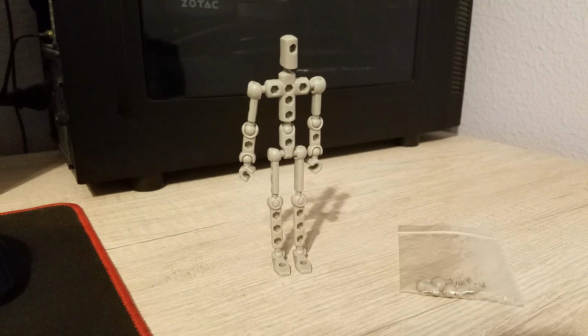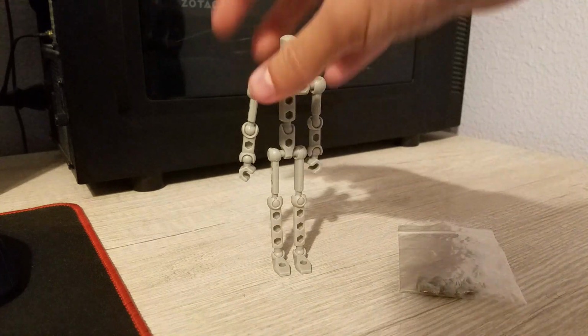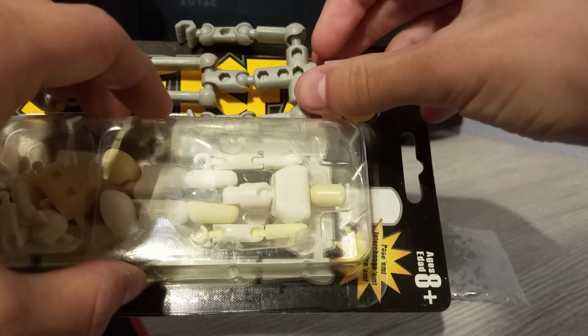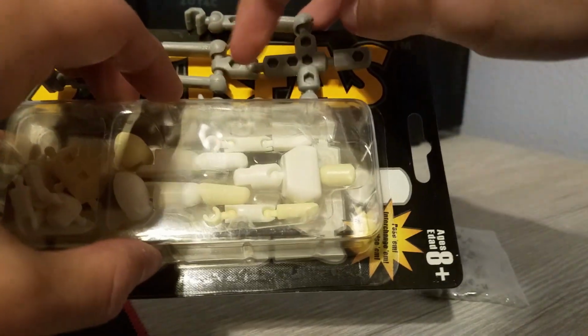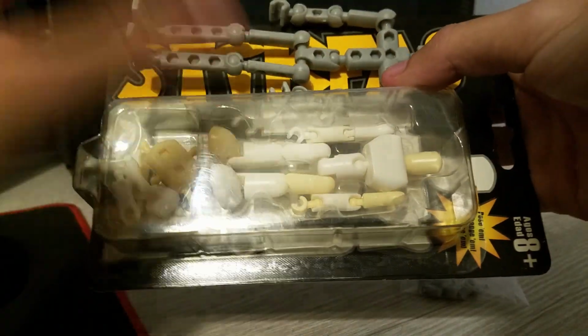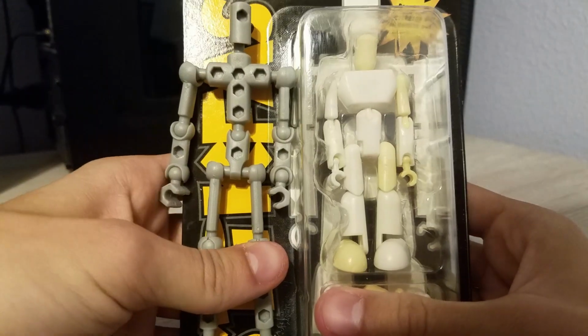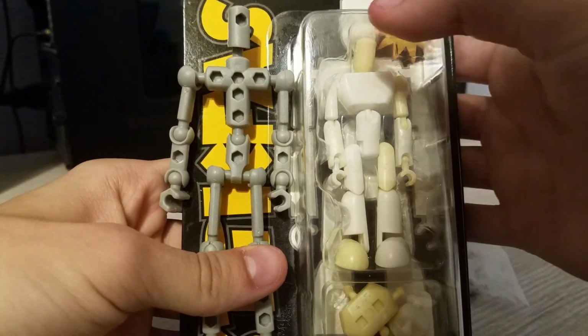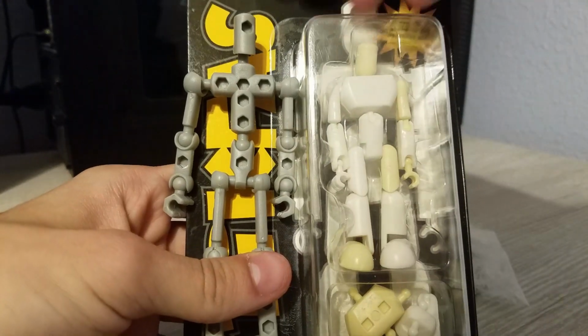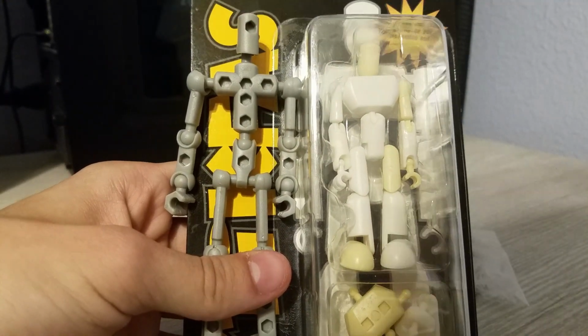These combine the hard plastic of Shockinis with the better aesthetic look of Stikfas. Of course, I don't really like the look of the torso parts, mainly because, as you can see, the torso piece here and the Stikfas honestly looks a lot better aesthetically, because the torso looks a lot more human-like. The heads are kind of the same.